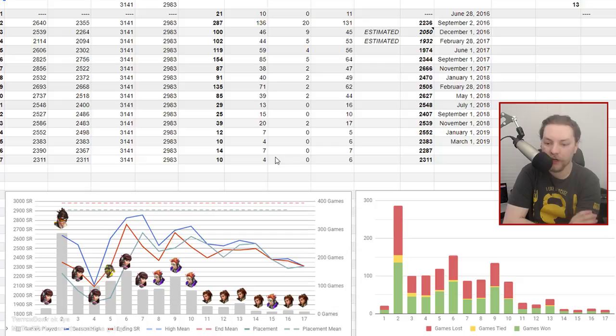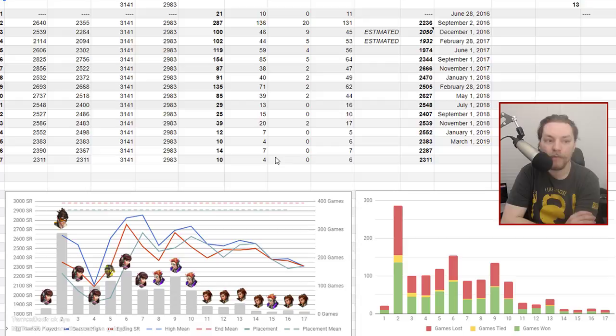The other thing you'll notice is because I've been playing less since I played around the Season 5 to Season 10 mark, where I played an average of like 70 plus games every season, the amount of time I play has gone down, and alongside that, my averages have gone down. Yeah, the averages, high mean and mean. So, I'm on a downward trend, and that's not good.